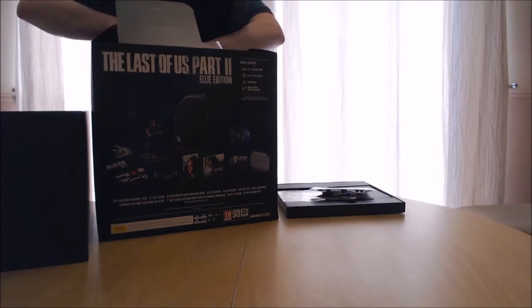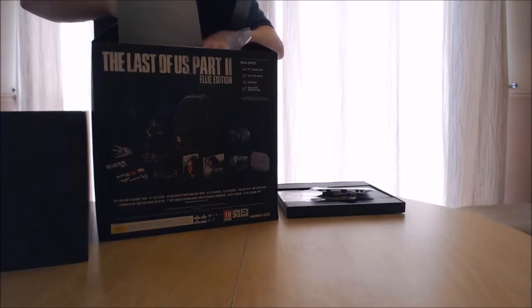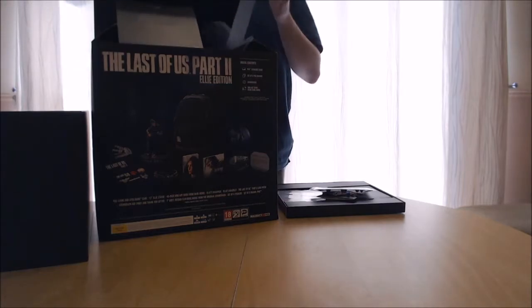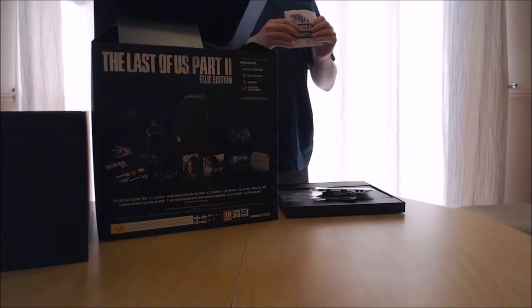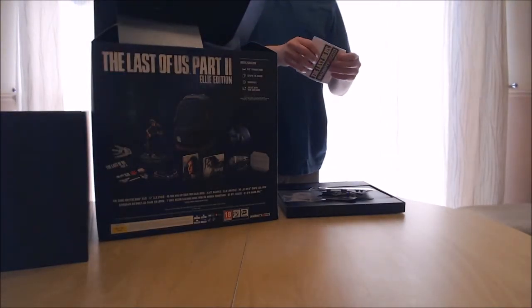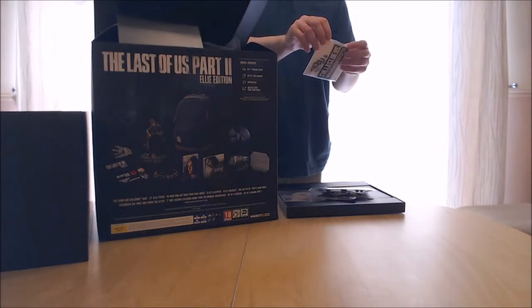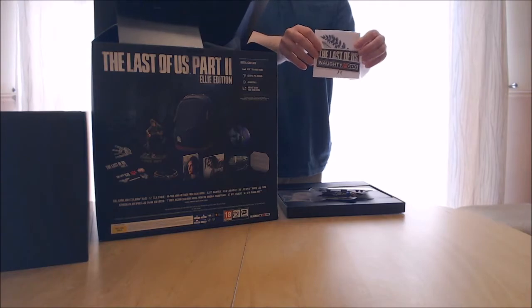Doesn't seem to be a lot in here. Ah, that's why. For this next item I have to hook the left-hand side of it. Ah, this is the patch, I think. It looks very much like a sort of patch that you would put onto things. If I show that.